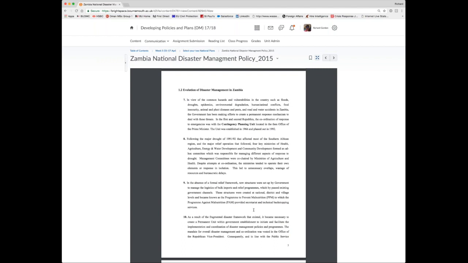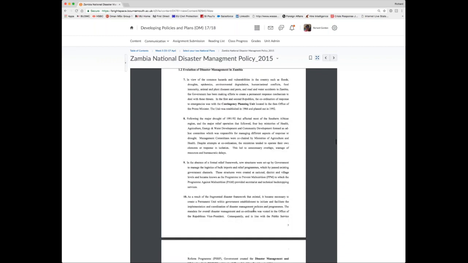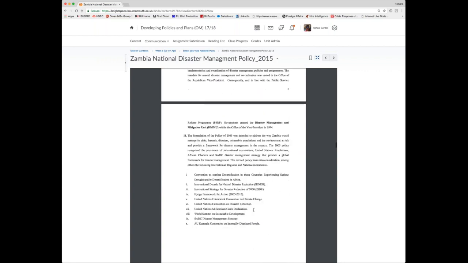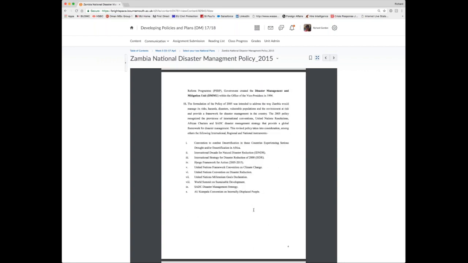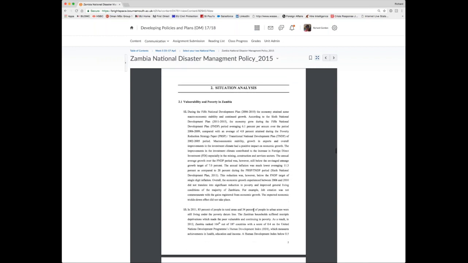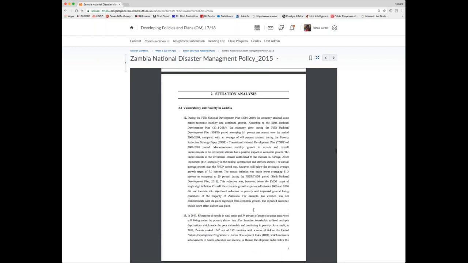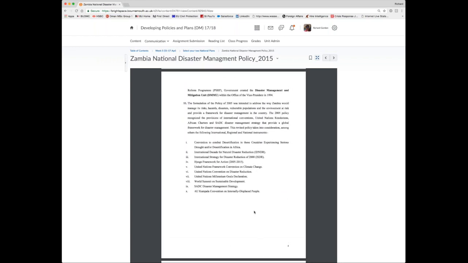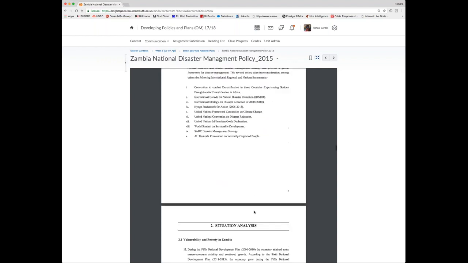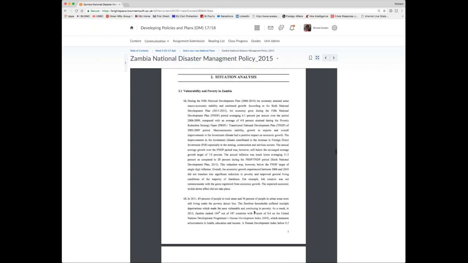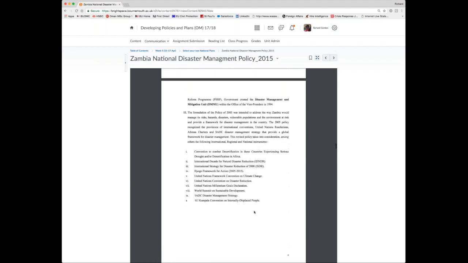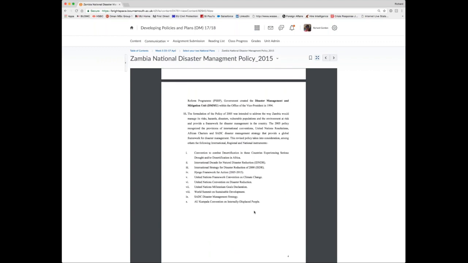Because what you'll also find in many of the documents is they talk in the first sections about, as I talked about before, an evaluation of the disaster management system, setting out the vision, the mission statement, and the aims and objectives. Here it will be setting out the aims and objectives of the policy. So you'll see here on page 4 the major frameworks that might need to be included. And then, once that's done, the formulation of the policy is based around all these particular policy domains.